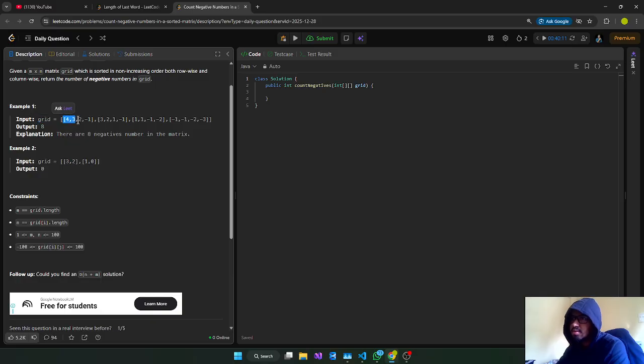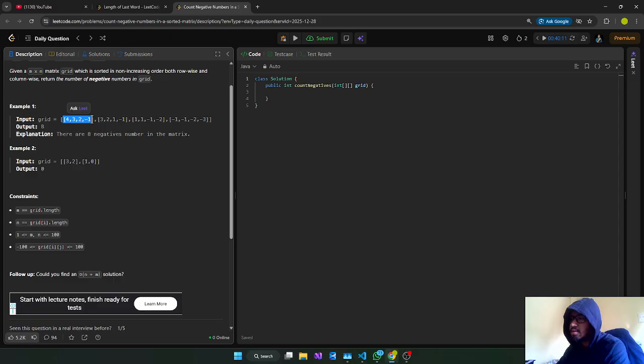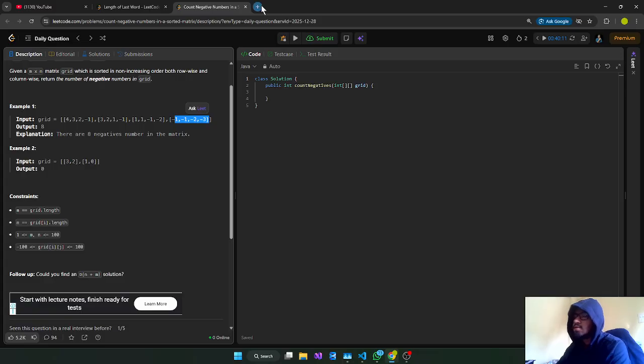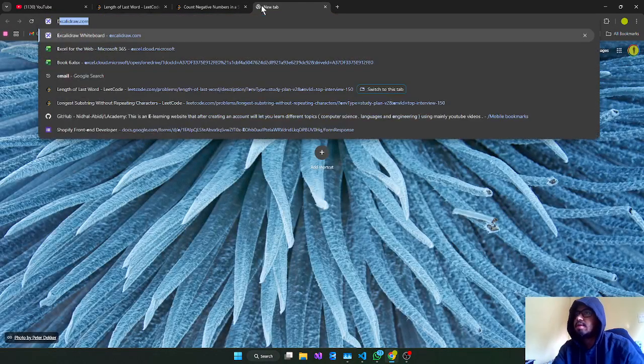The grid is a nested array having elements 4 3 2 -1, 3 2 -1. This thing is there. So now we are going with the screen draw.